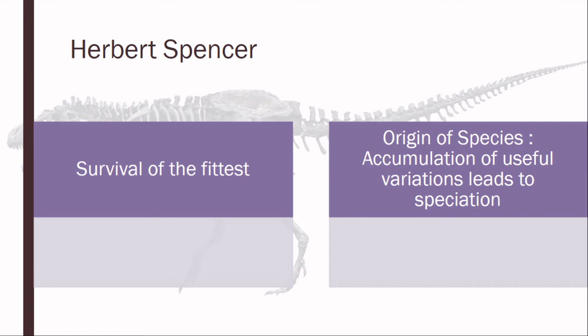But sometimes nature's priorities may change. What is a useful character today may be a useless character tomorrow. The same thing happened in the case of Biston betularia. Before industrialization, white moths were selected, but during post-industrialization, black moths were selected by nature. So like that, nature's priorities may shift from one species to another, from one character to another.